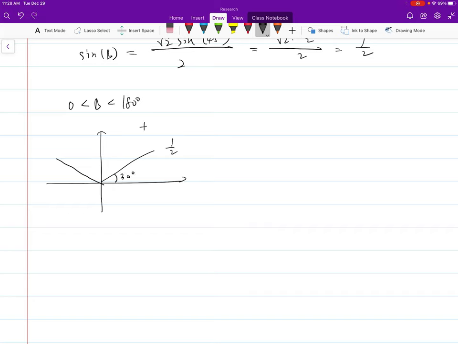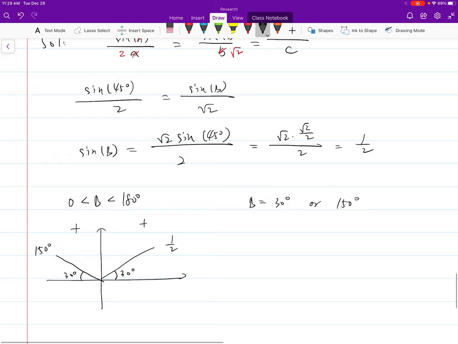Now, if I think about 1 half, 30 degrees is certainly one choice. For sine, you have positive, positive. And you have to say, well, 150 degrees, which gives you another 30 degrees here, is also a possible choice, which is legit for a triangle because it's less than 180. Meanwhile, if you take the sine of 150, you do have 1 half positive, right? So you have two possible values. Don't just simply say it's 30. You do have two choices.